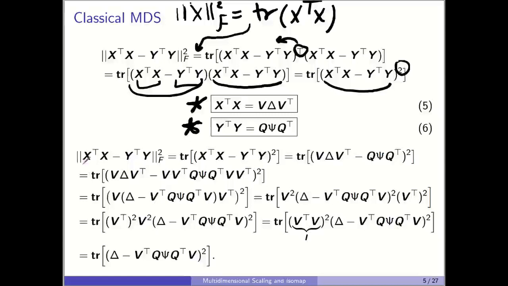Let's continue the simplification of the objective function. Here we had this, we found this above, then we replace these eigenvalue decompositions here. We will have this. Now here I put this term here and put this term here. Why is this equal to this? Because V is the eigenvector matrix, and the eigenvector matrix, if it is not truncated, is an orthogonal matrix, and if it is not truncated, V transpose V is the identity matrix. Also, V V transpose is the identity matrix.